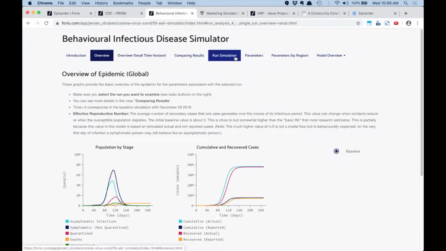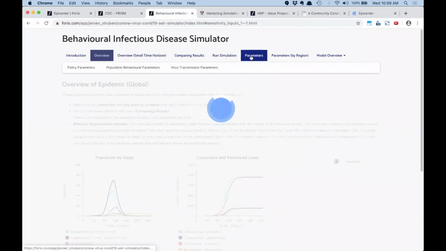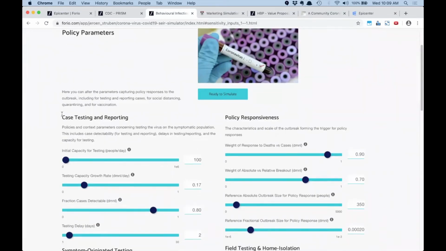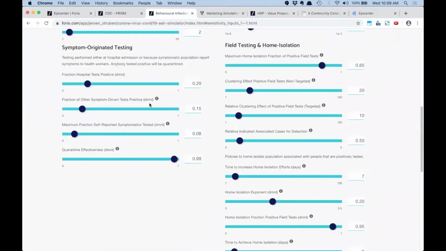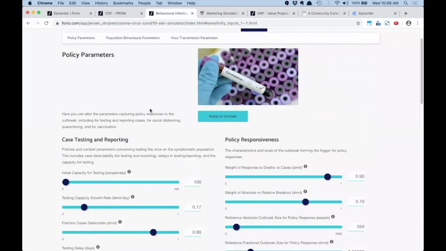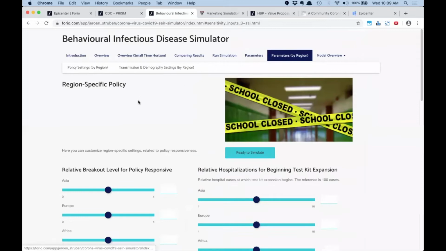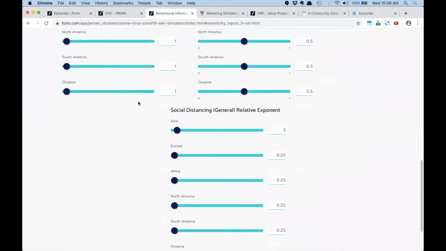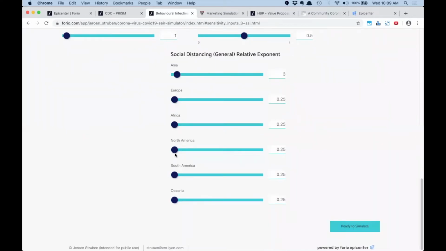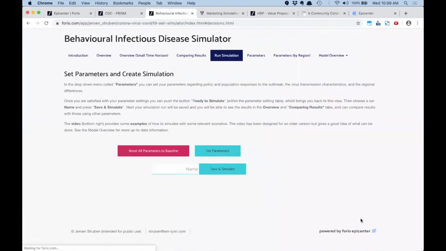So the idea here is that you can go in and change parameters, and you can look at things like case testing and reporting, policy responsiveness, symptom originating testing, etc., vaccination, and then get into things like what if there was increased social distancing in certain regions and things like that. You could change that for a bunch of different regions here, and then look at what the impact might be if in this case we're increasing social distancing.